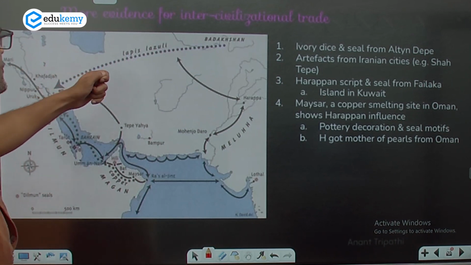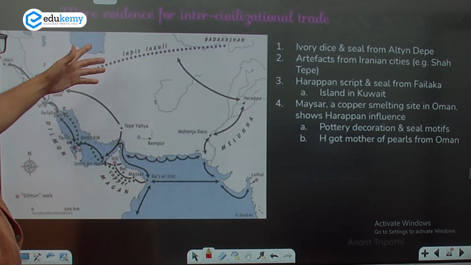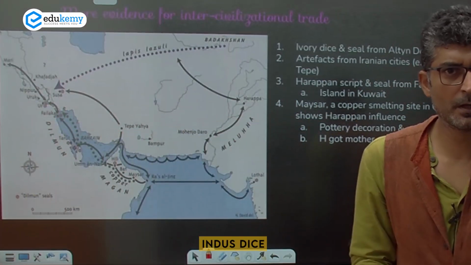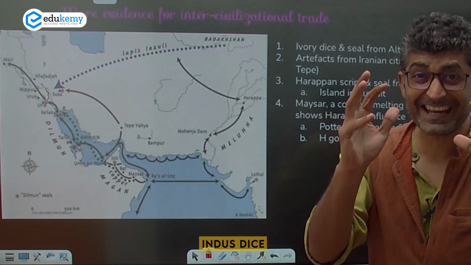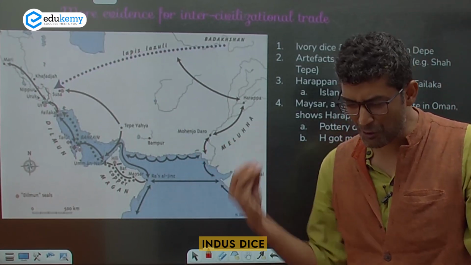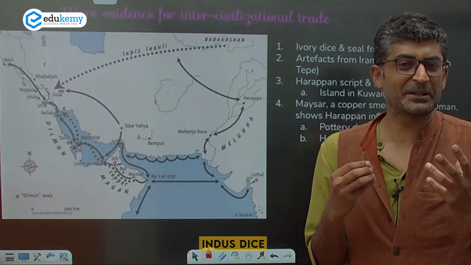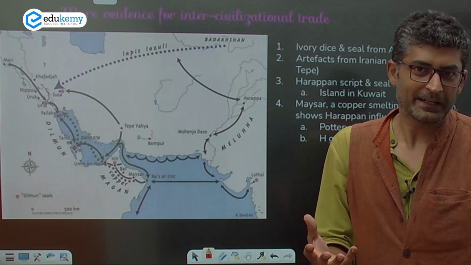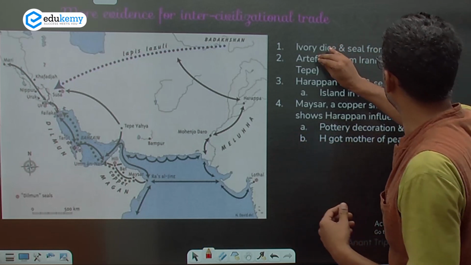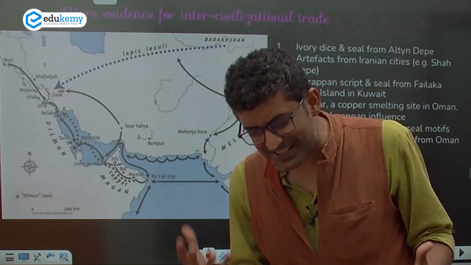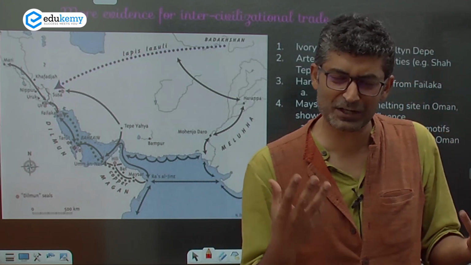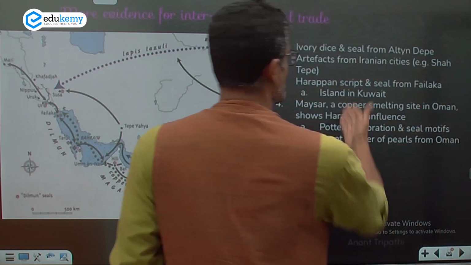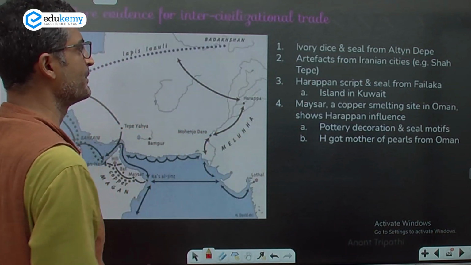There's a lot of archaeological evidence of this inter-civilizational trade as well. We have found a lot of Indus dice. Harappan people loved to play and gamble. They had so many toys and games. It's something I find very fascinating, right? They had a very interesting kind of dice as well. So Indus dice have been found here, and of course, as I was telling you, a lot of seals as well from these cities, right?